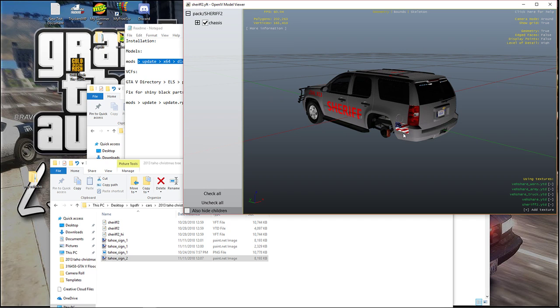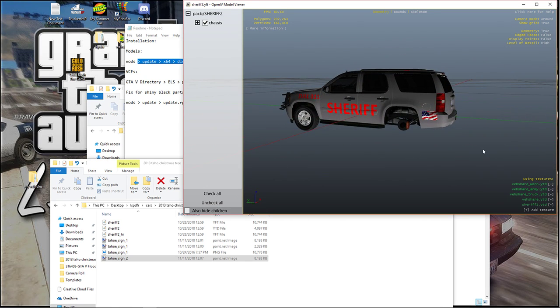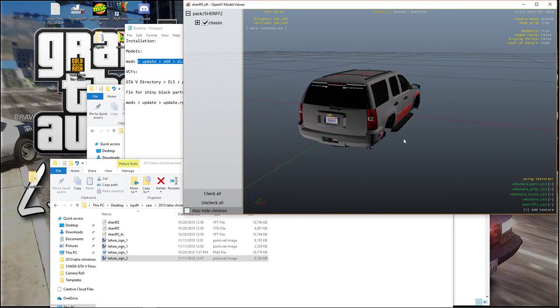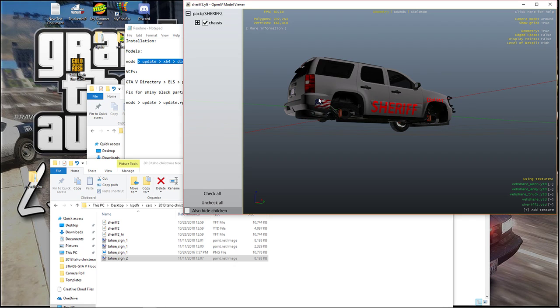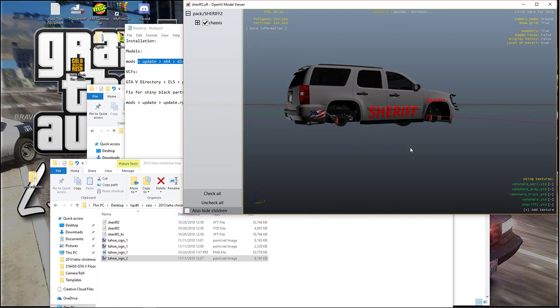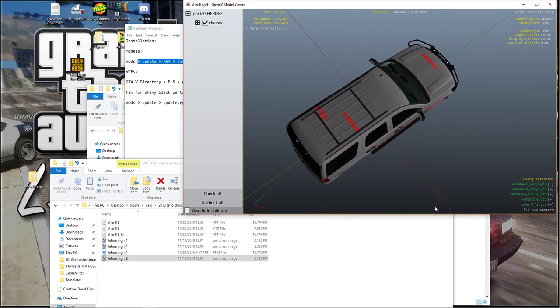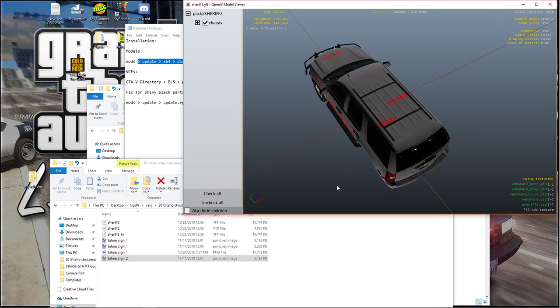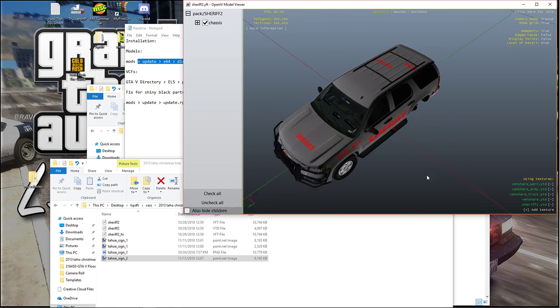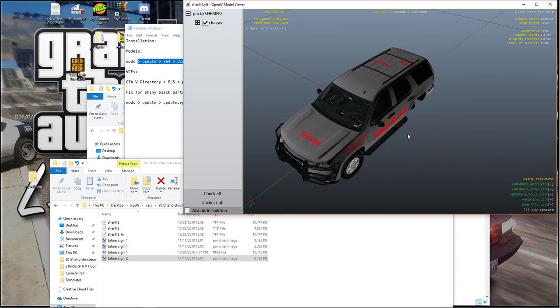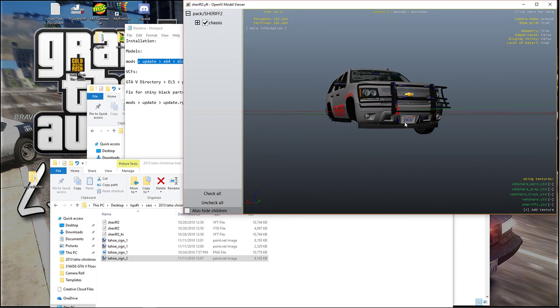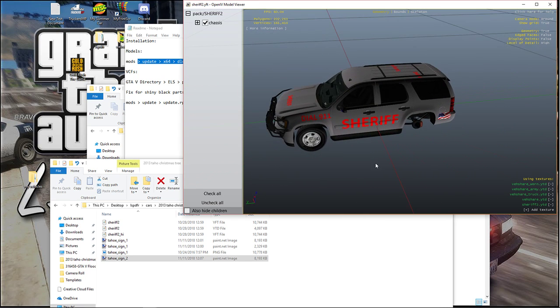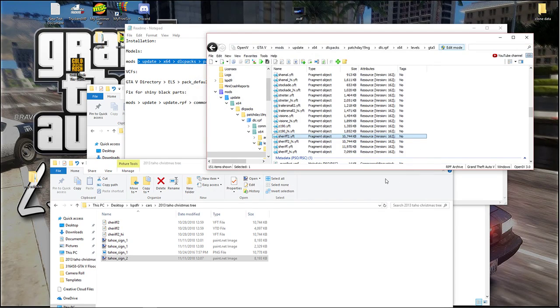So the American flag should come down here just a little bit on the passenger side, because like I said, I don't want it on the body line. On this side, it needs to be moved quite a bit over here. It needs to be moved up and to the left. The dial 911 needs to be fixed, we can tell that. And the top is all messed up there. So there's a bit of work that needs to be done to fix this vehicle. You can see that there's some skinning on the front. So that template does not work with this vehicle, but I can still show you that the vehicle does work in game, and how to create the stuff needed.